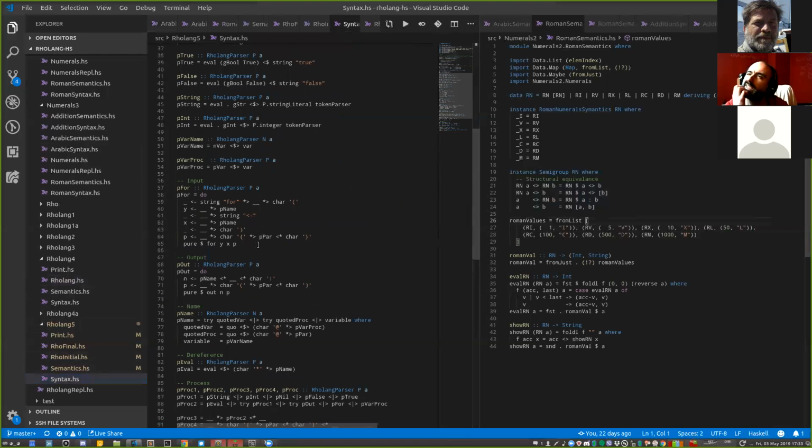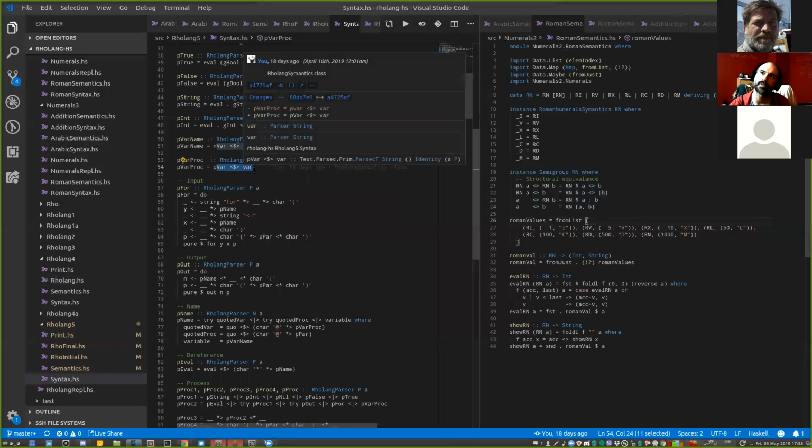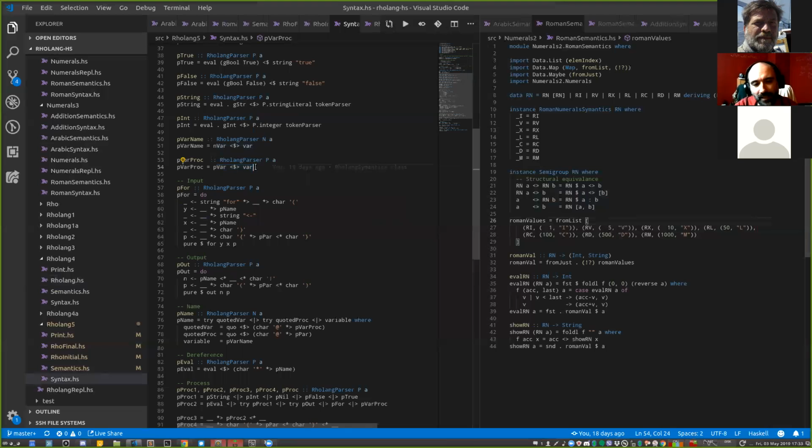Oh, you could catch it in your parser. Yeah. Because when you went to use a variable, you would need to know whether it was a name variable or a process variable, and the parser doesn't know that yet. Yeah, exactly. I mean, it knows, but well, the parser can detect this, but I didn't want to.